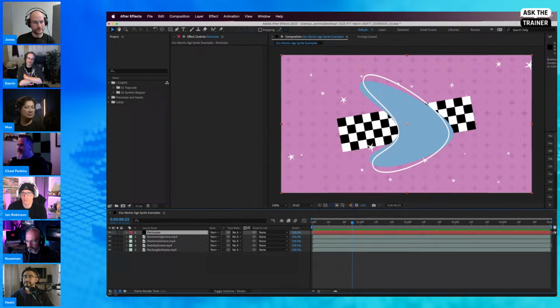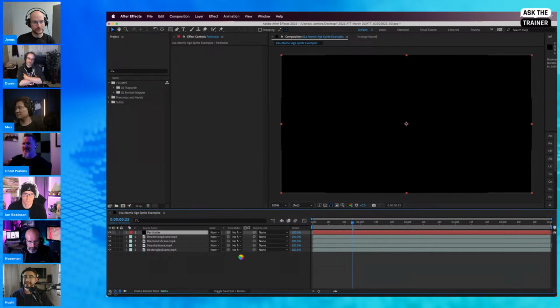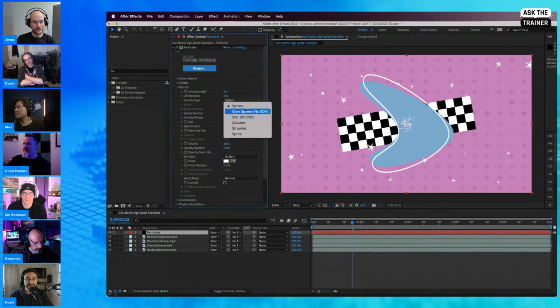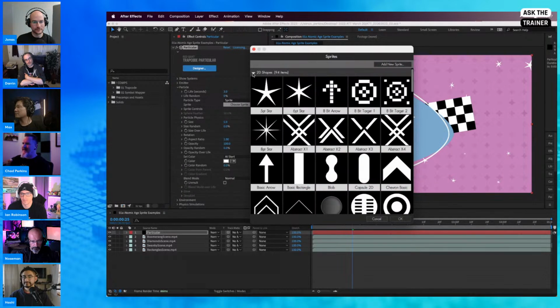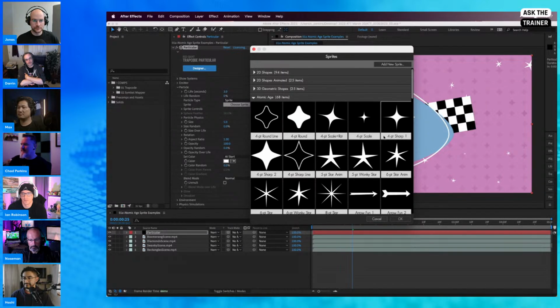inside of Particular. Let me just go ahead and apply Particular really quick. You'd think I would have remembered, with all of the setup that I did for this session, to have Particular going, and I forgot. But what we can do here is go to the particle section, load up sprites, and then go to the sprite library. And inside the sprite library now, there's 68 new sprites. I believe it's like 48 static and like 20 animated or something like that.